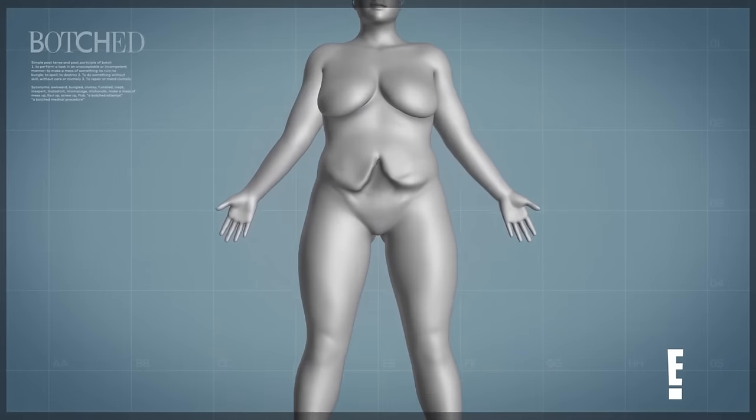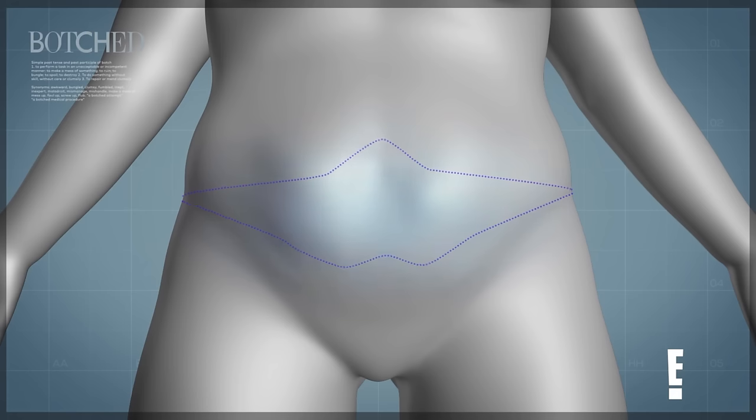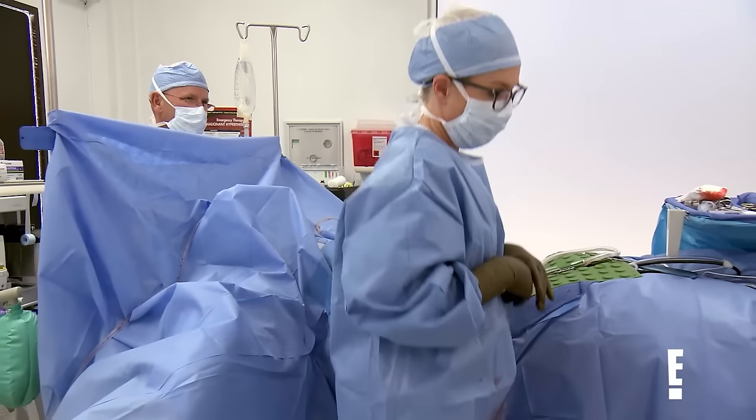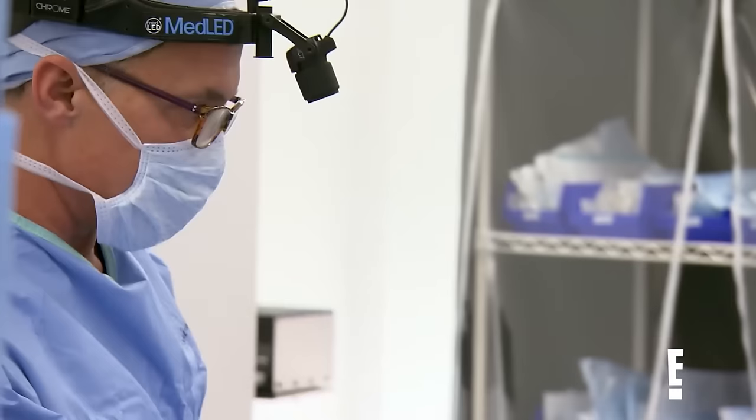I'll begin Crystal's surgery by making an incision across her lower abdomen to recreate the original defect. Next, I'll carefully elevate her extremely thin abdominal wall tissue, remove the excess skin, and then close the defect once and for all. Finally, I'll create a new belly button, and Crystal will have a stomach as pretty as her smile. Crystal's surgery technically went very well, but I don't know if it went physiologically very well. Time will tell. It's going to either be blue and black tomorrow, or it's going to be pink and alive. And I'm hoping for alive.